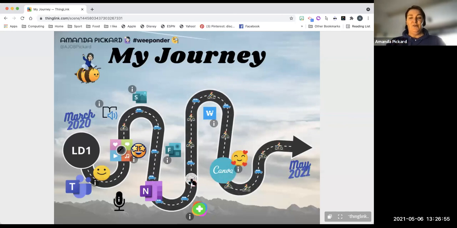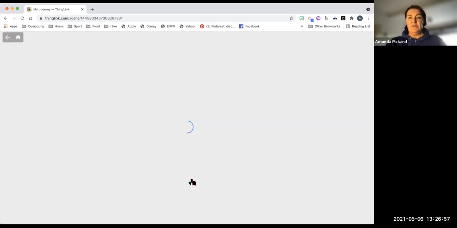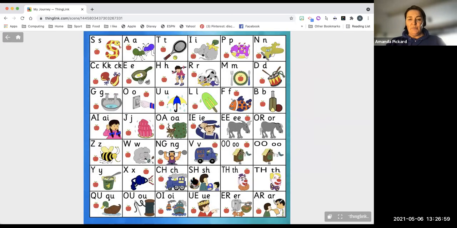And I started off with thinking, it's going to be phonics. So I created a board of phonics, and I thought if I could just have all of my resources in the one place, handy. I don't need to have 24 tabs open on the computer and my CD player waiting to play the tunes. So I just had everything, and I just started building. And this, to this day, sorry, that is my parrot, Nora. To this day, this is still a work in progress as I keep adding things.